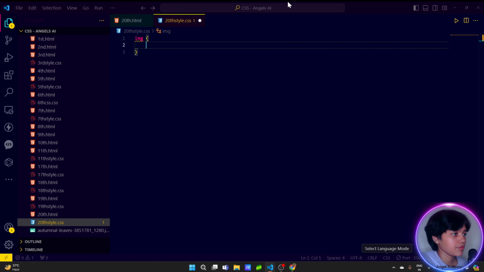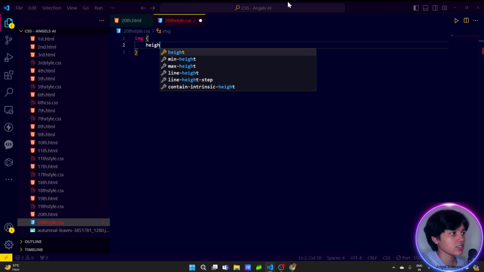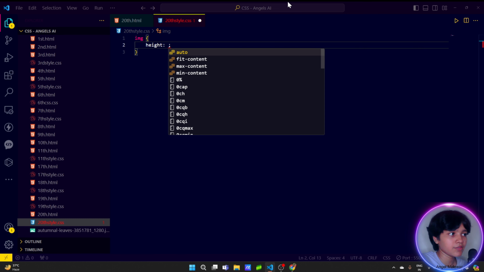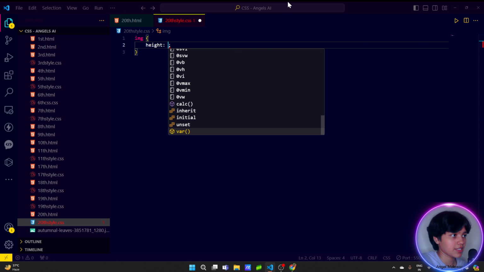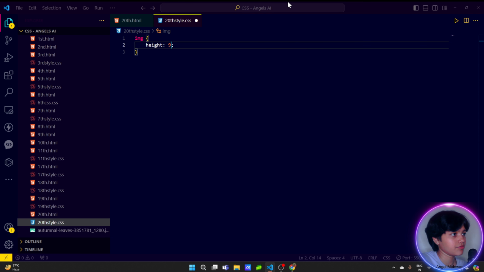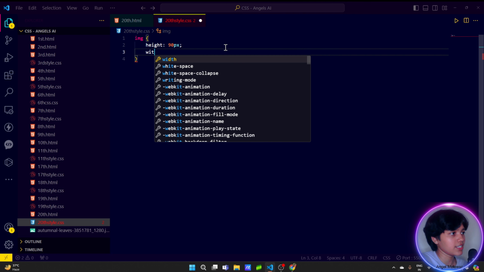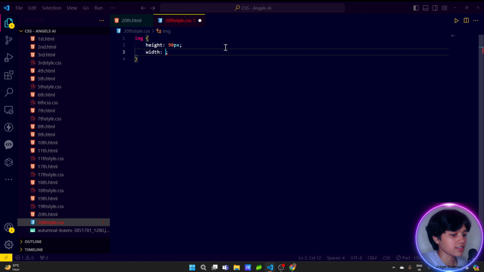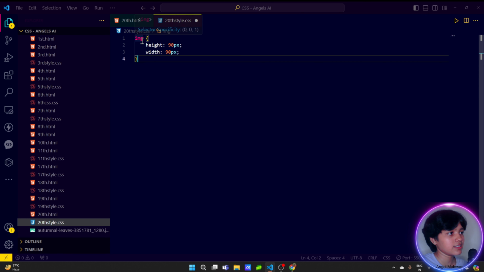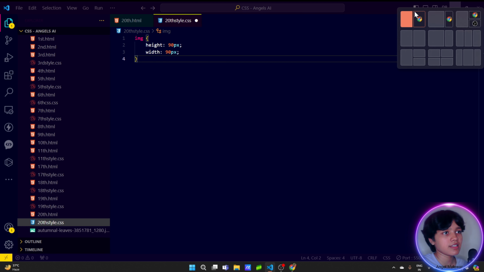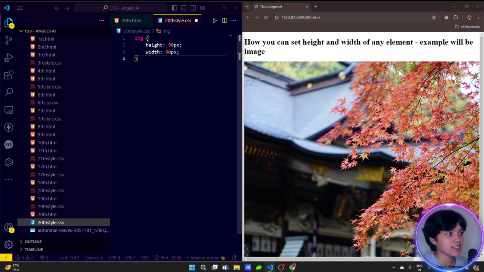For the image I will set the height, and I want to give it according to myself, so let's keep it at 80 pixels, or let's say 90 pixels. I also want the width to be 90 pixels. This is how you assign height and width to any element, and in this example we are giving it to the image. Now I'll keep this side by side so that you can see the instant change.